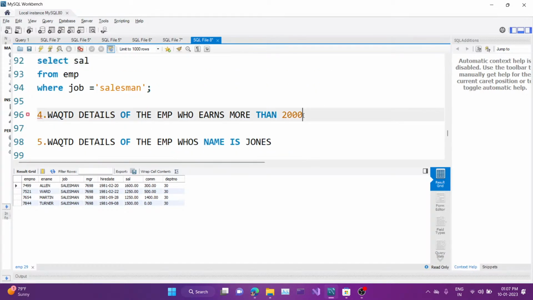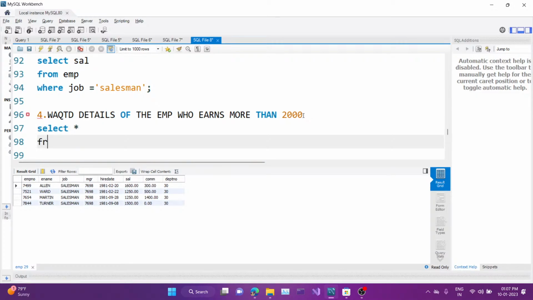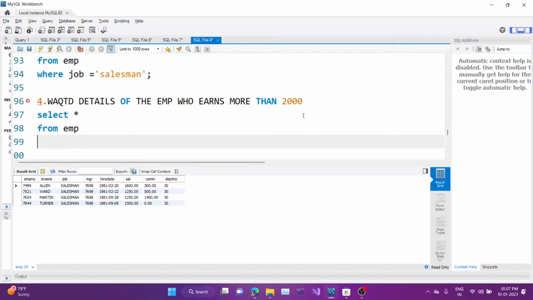Next one is: write a query to display details of the employee who earns more than 2000. So select, we want all details, so star or asterisk, from EMP where sal is greater than 2000.